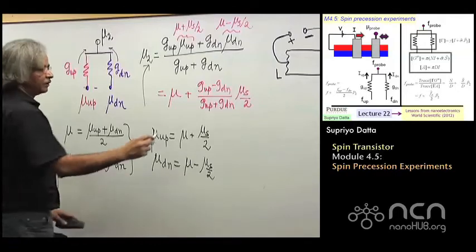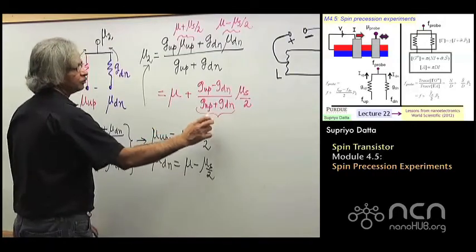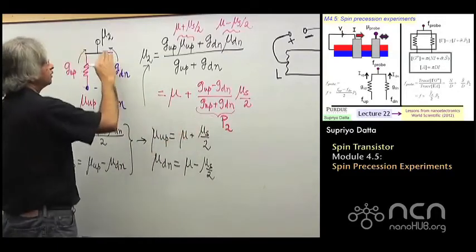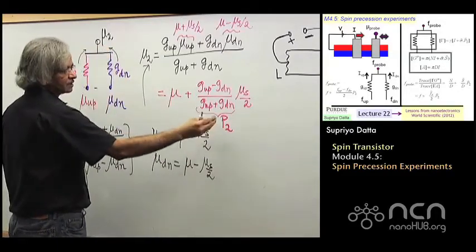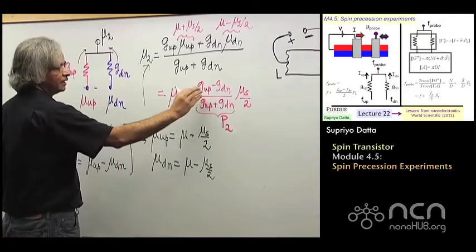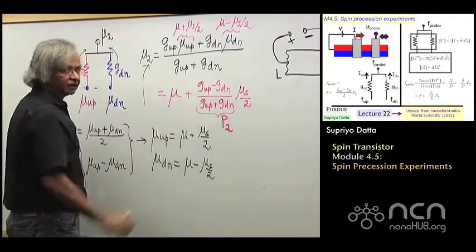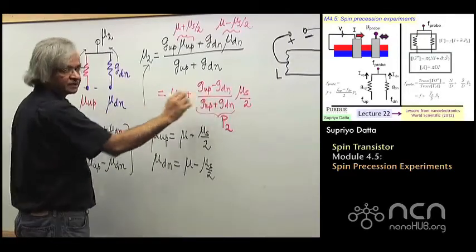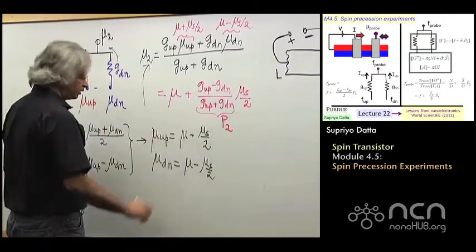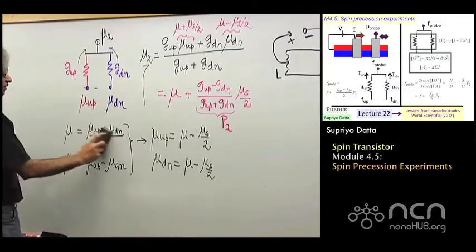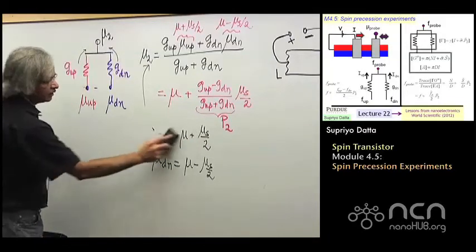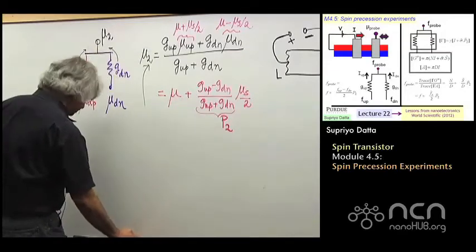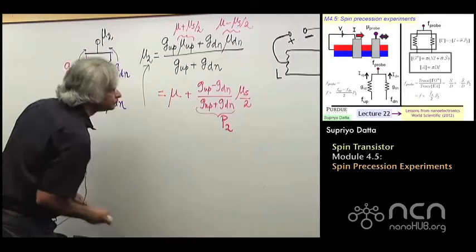And this quantity is what you could call the polarization of this probe number 2, because the polarization is determined by this difference in the two contact resistances or conductances. You can define it either way, these are equivalent things. So this is what you call the polarization. So let me just summarize the basic result here. And now what we'll try to do is the quantum version of it.